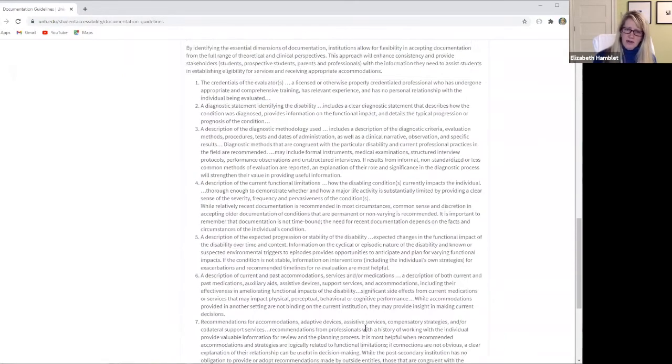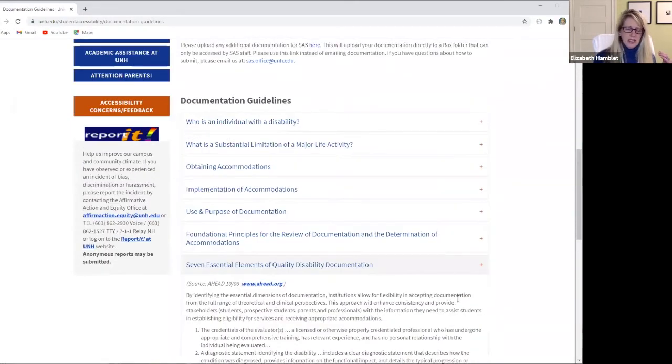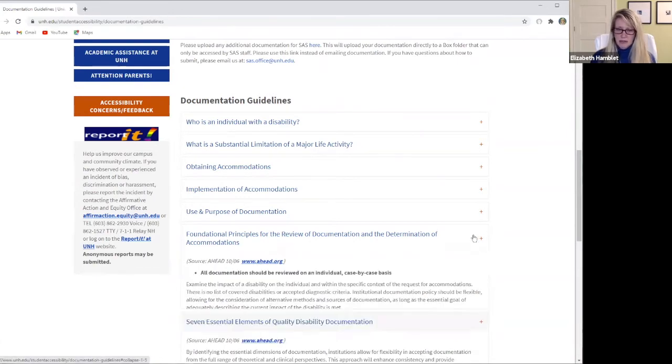So far it appears that, unlike some of the other colleges I've shown in the Facebook group, they don't have very specific documentation guidelines in general, and not as some schools do for certain types of disabilities. Let me see what they say about foundational principles.